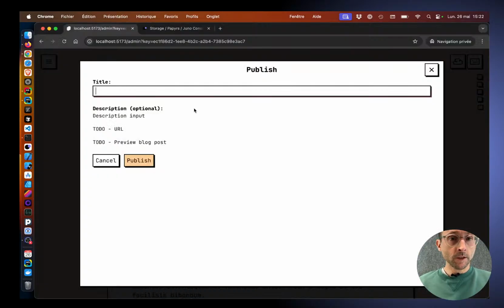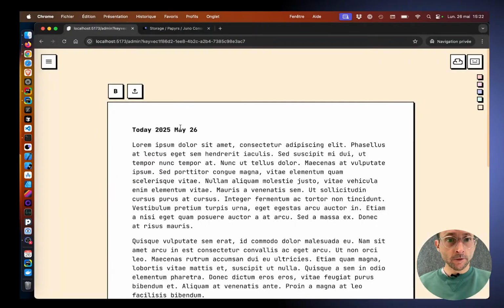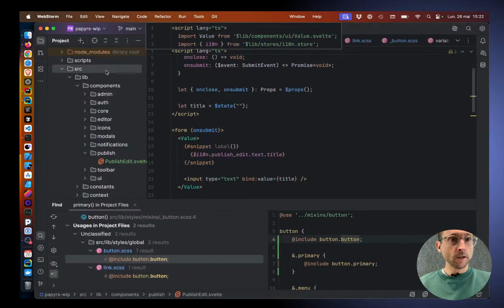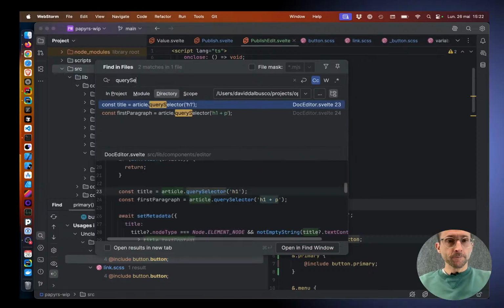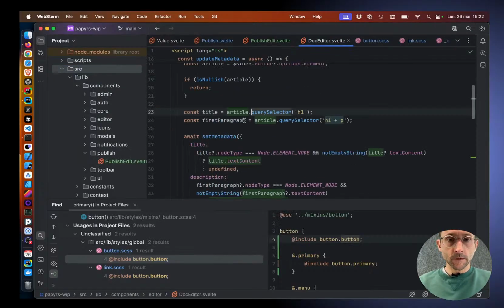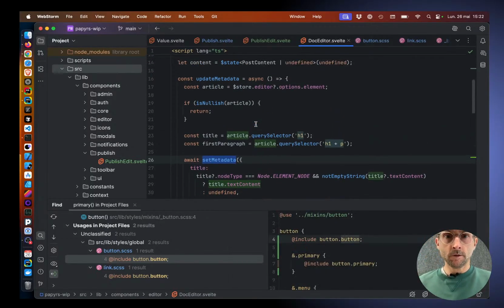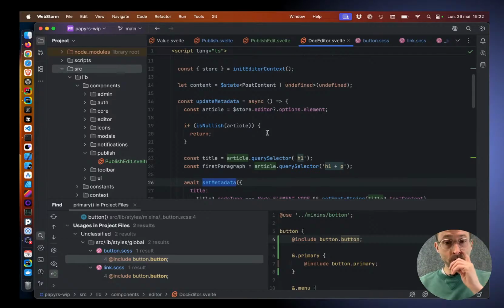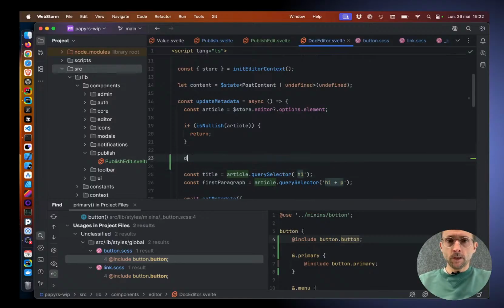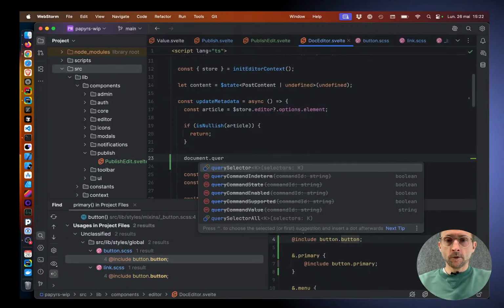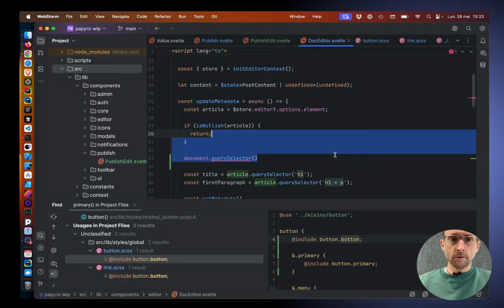Now, the thing is, like last week, what we implemented is that when the title changes here, it actually updates the metadata, per extension update IndexedDB and the container. By the way, I removed something. Last week we used document.querySelector, which was relatively ugly, right?